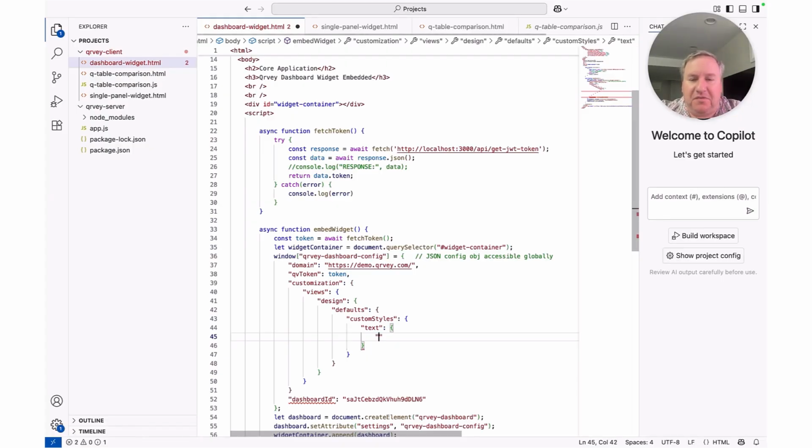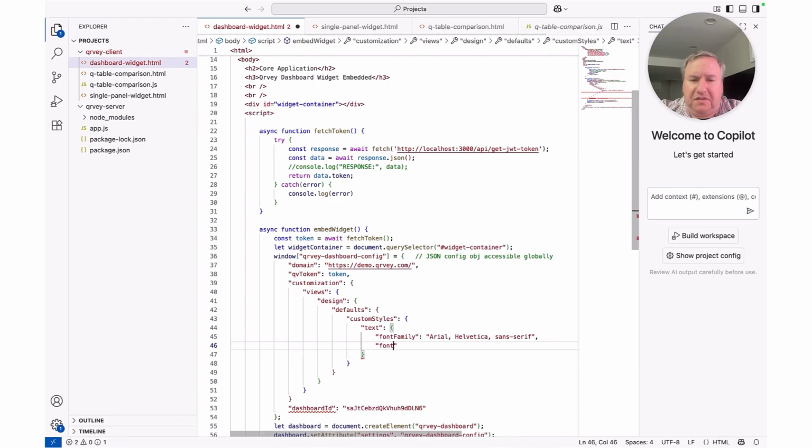And as I mentioned before, first we want to set the font family. And the value that we need to use for Arial is Arial, Helvetica, sans serif as a default. And we want to set the default font size. Again, the documentation says that should be a numeric and then pixel number, say 12 pixels.